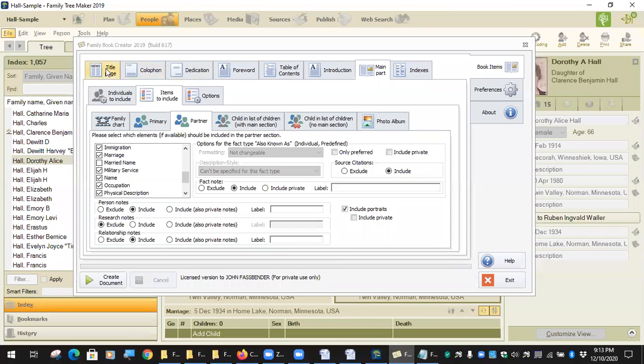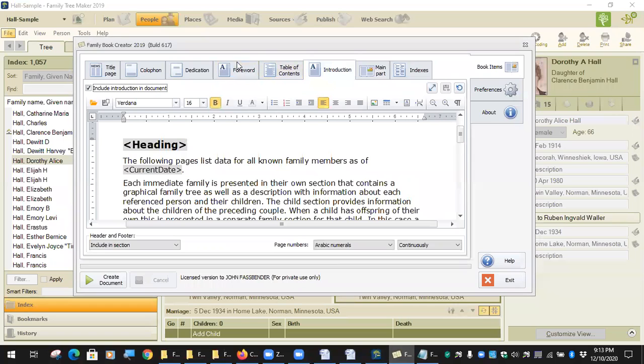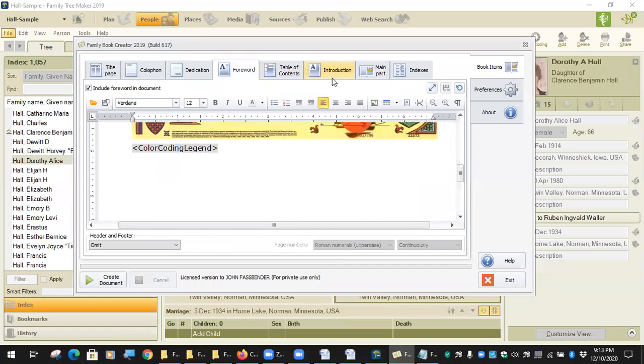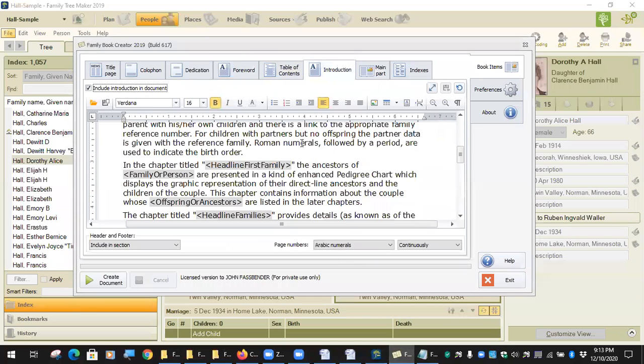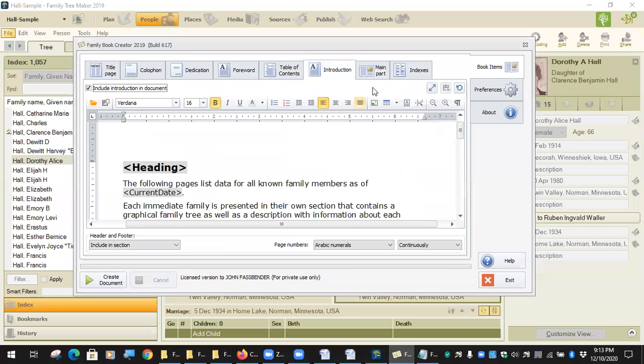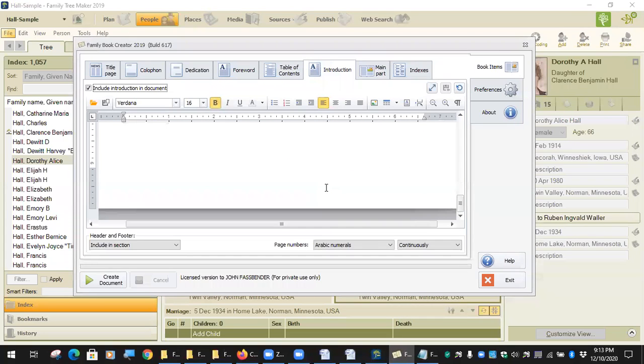Maybe you might want it in the introduction or foreword, because this comes right before. Well, right now I'm thinking put it at the end. I'm trying to pique some interest in some family, to see if it helps.